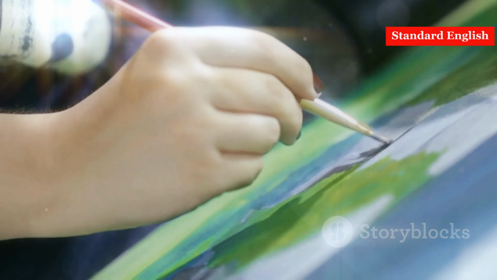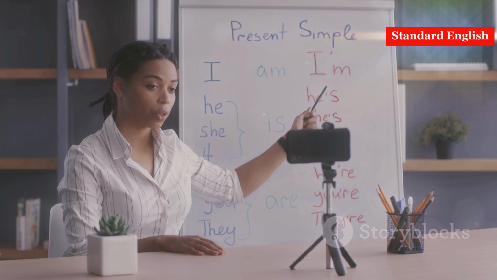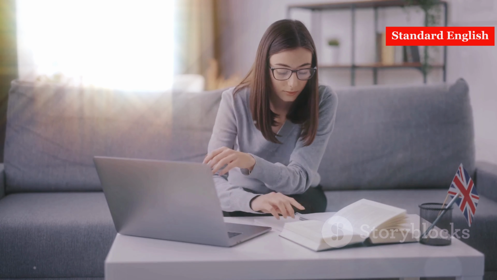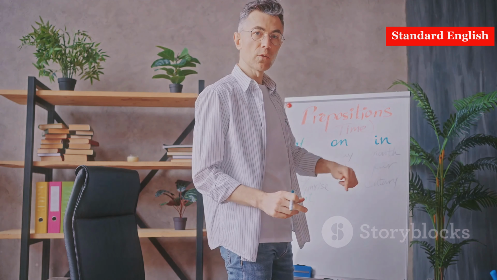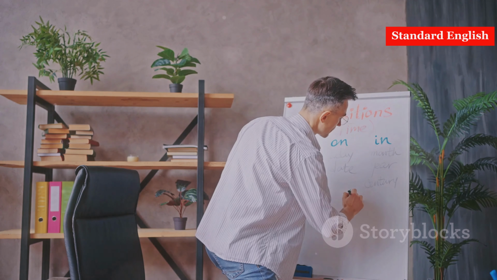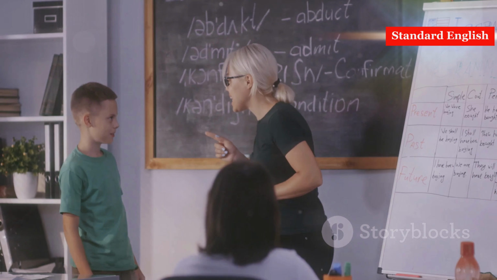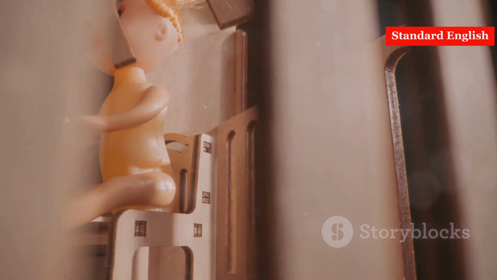Imagine being able to paint a picture with your words, describing the world as it unfolds around you. This is the power of the present continuous tense. So, if you're ready to take your English to the next level, keep listening. This easy-to-understand guide will walk you through everything you need to know about the present continuous tense. We'll cover its definition, grammatical structure, and most importantly, its various uses with plenty of examples. Get ready to unlock a whole new dimension of English expression.